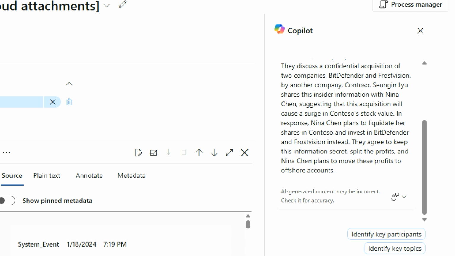It says that one person shared insider information with another, suggesting the acquisition will cause a surge in Contoso's stock. In response, this person is going to liquidate their shares of Contoso and invest in the other. They both agree to keep the information secret and split the profits. That's kind of a big deal.